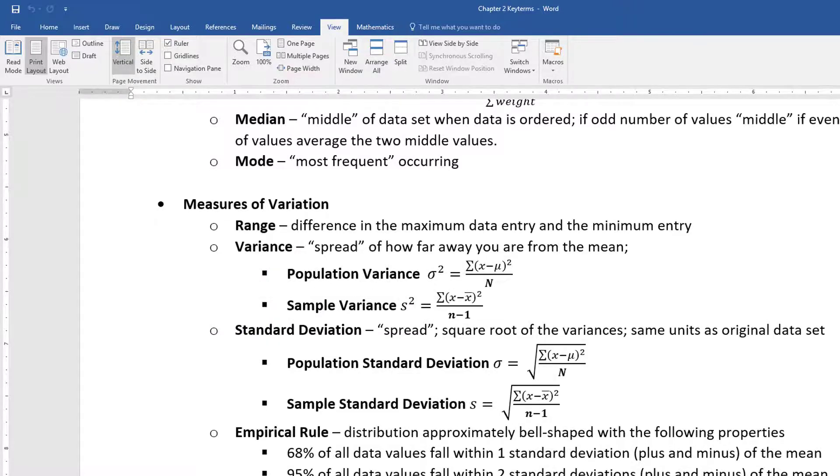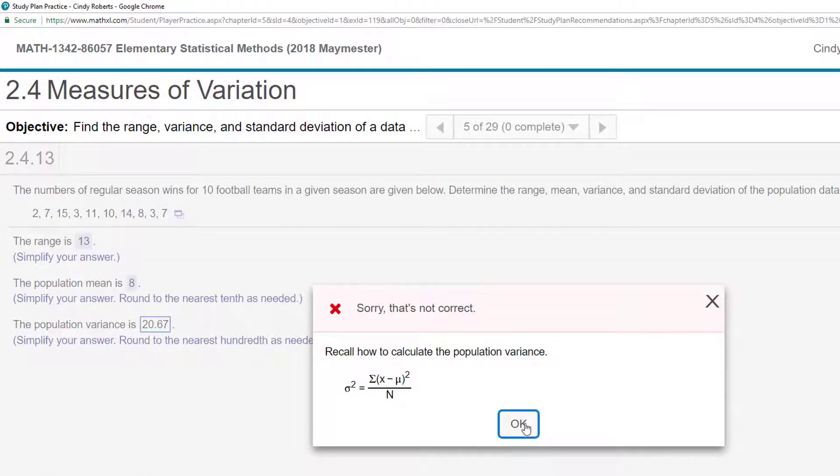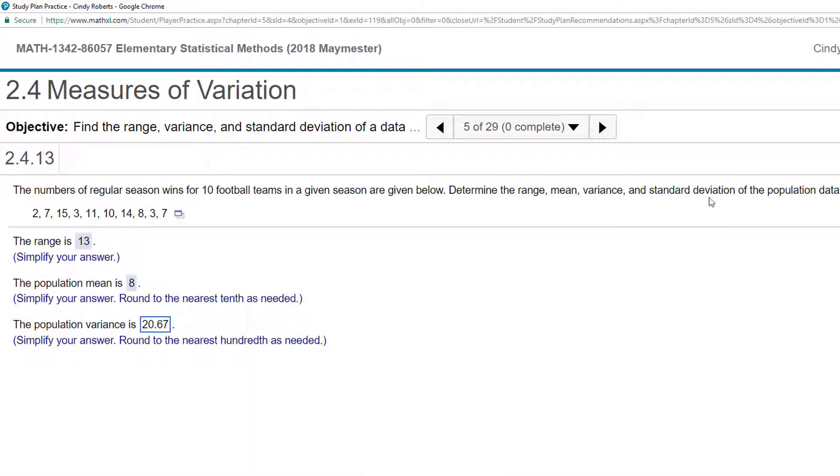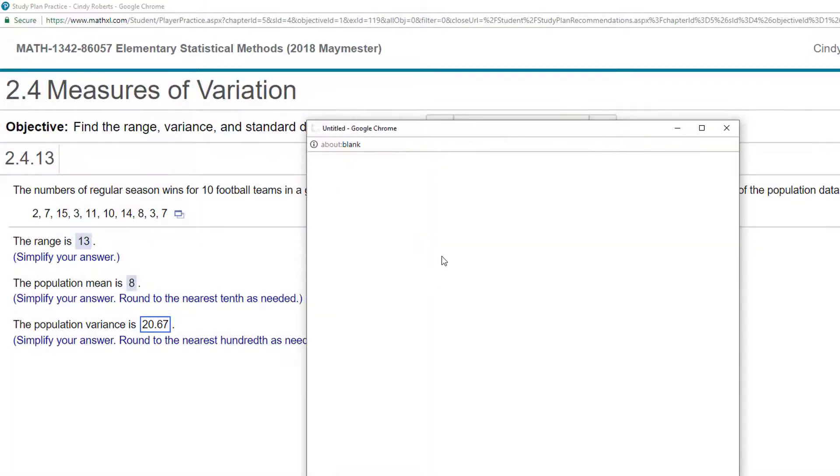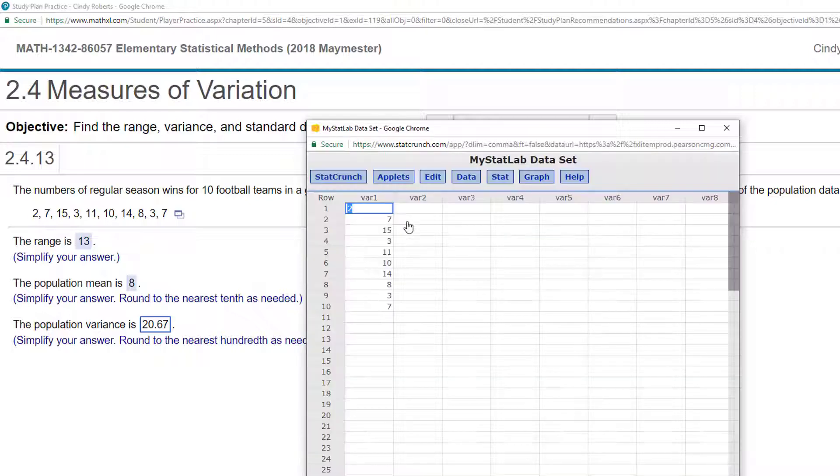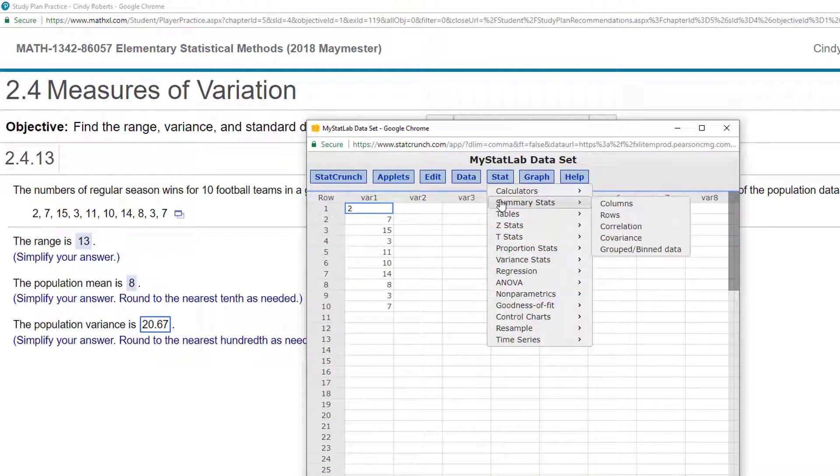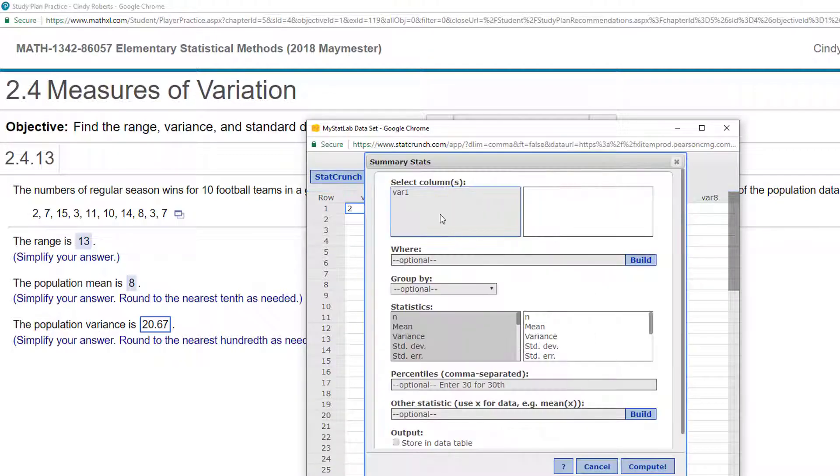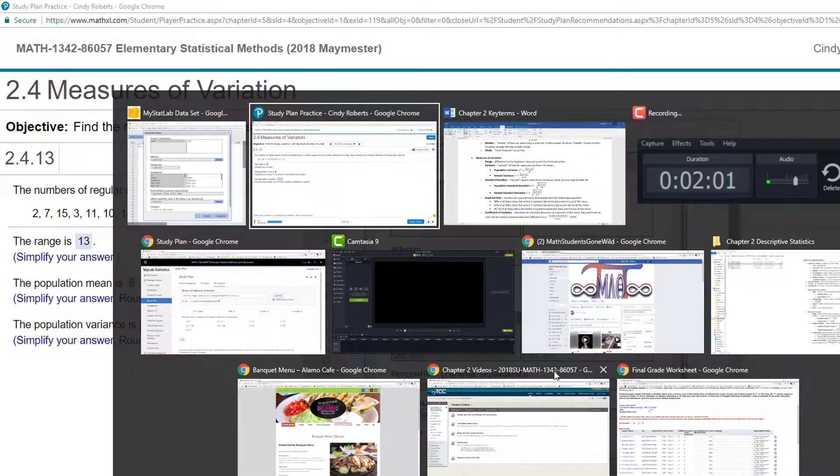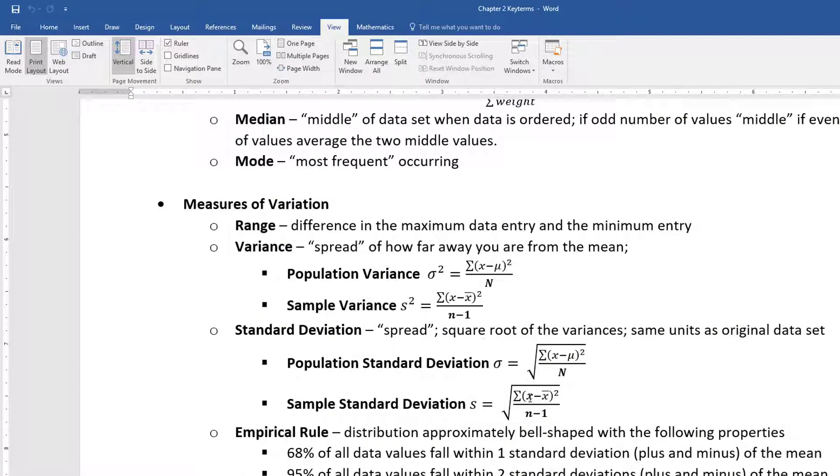Notice here, the population variance versus the sample variance. If I go back here, it is asking me for the population. So the problem with StatCrunch is it automatically, by default, gives you in this little thing right here, back to variable 1, it gives you automatically the variance and the standard deviation for the sample. So once again, the sample, they're doing the n minus 1 on the bottom.